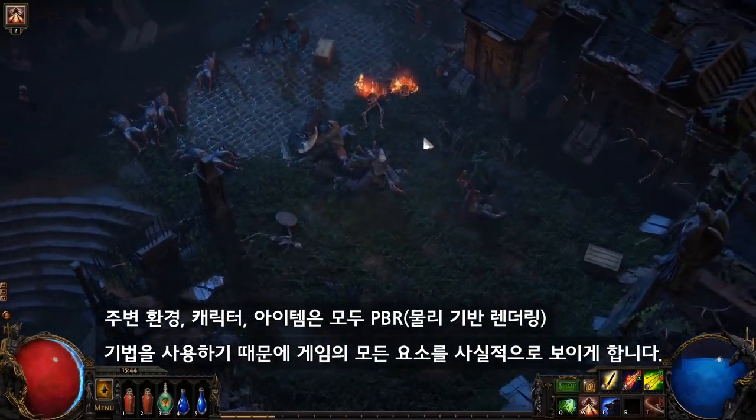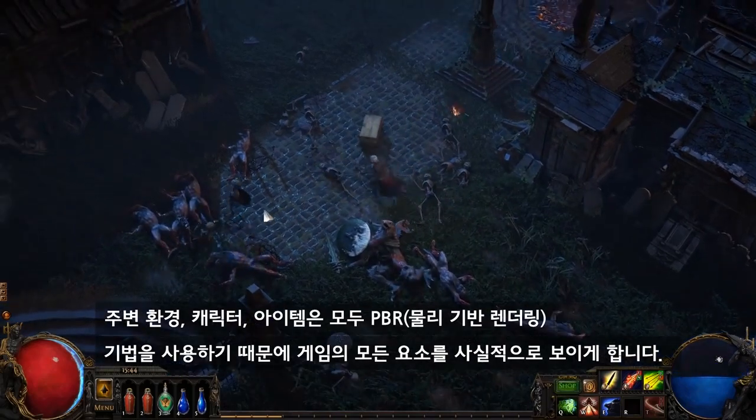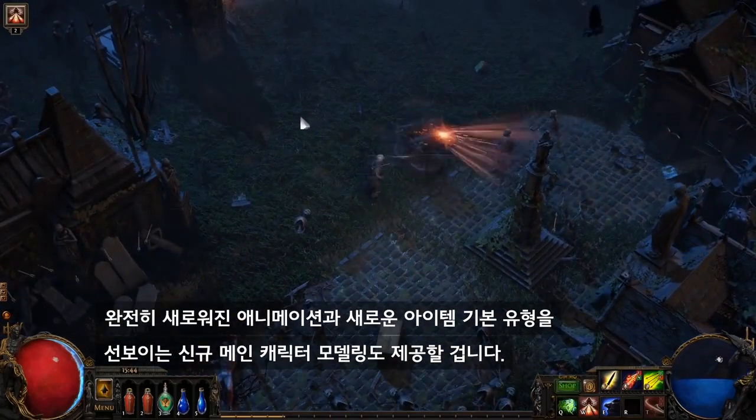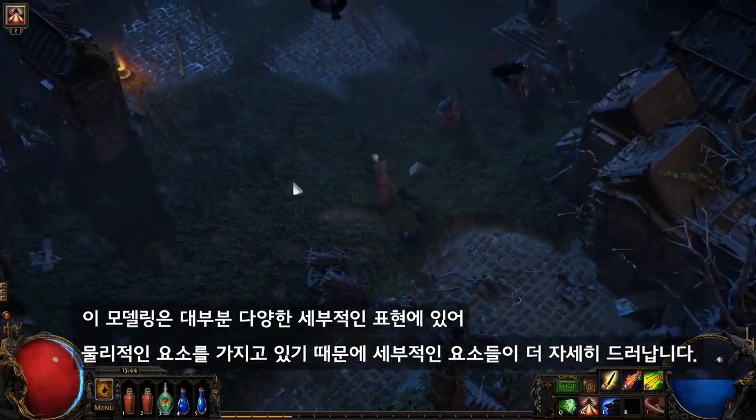Environments, characters, and items all use physically based rendering, which gives the whole game a realistic look. We have new main character class models with all new animations and completely new item base types. Most of these have physics for many of the little details, which makes them a lot more awesome.